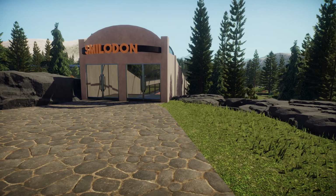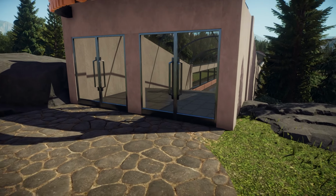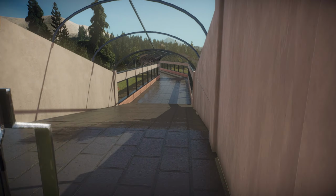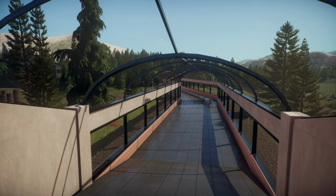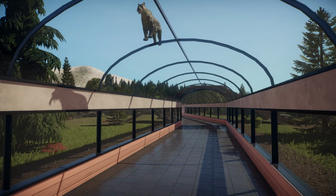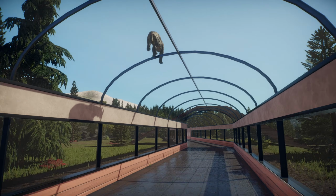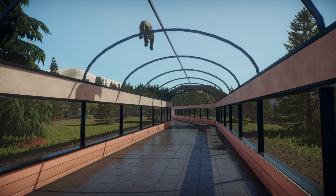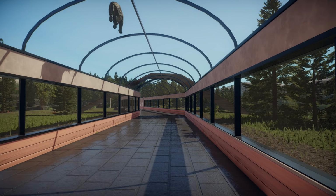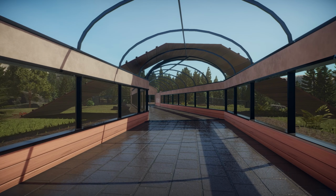I did actually get rid of some of the trees here so you can look down the habitat as well. But we're just going to head back in and we'll see our Smilodon walking along, doing its thing. Try and get down to guest height. So far they've kind of just stayed on this glass. They've not really adventured much. They kind of just get to a point, they'll maybe go for a sleep and then they'll come back down again. So we've not had any escapees as of yet, which has been quite nice.